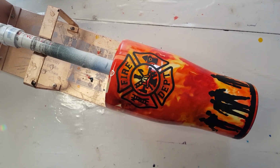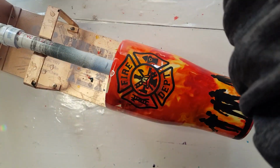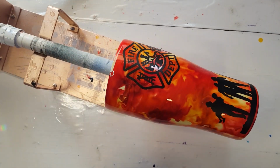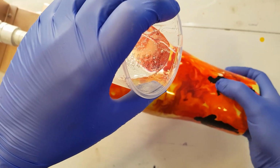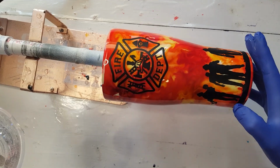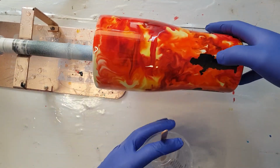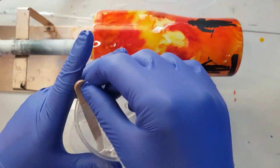Okay, I am ready to give this one a top coat. This may or may not be the last layer for this tumbler. It'll depend on how the decal feels through when I get this coat on. So we'll see. Checking for bubbles and decals. I have a small one in here, but it should be fine.